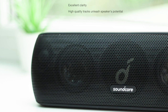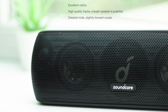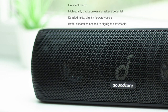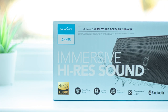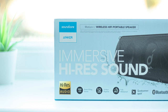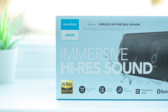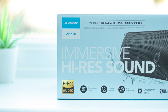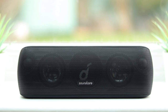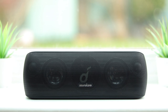Only when testing with high quality lossless files could I really appreciate its full potential. The mids have good detail, and vocals sit slightly forwards, which I personally find ideal. Whilst the overall tone and balance is very good, I do think the separation in the midrange could have been better, just to help identify individual instruments — but this might be asking a bit much for a speaker at this price point. If I were to draw on a potential criticism, it's that I didn't feel the speaker delivered the kind of performance you'd expect from a high resolution speaker. Don't get me wrong, the audio quality is very good, and especially good for a speaker under $100. I just mean that you shouldn't set your expectations based on the high resolution audio certification on the front of the box. The high-res terminology should really be reserved for higher end devices and not used for relatively low cost Bluetooth speakers. Do take a listen to the speaker yourself and see what you think — recording through a microphone played through your speakers won't give an accurate representation, but should give you an idea of how the Motion Plus sounds. Headphones are recommended for the best results.